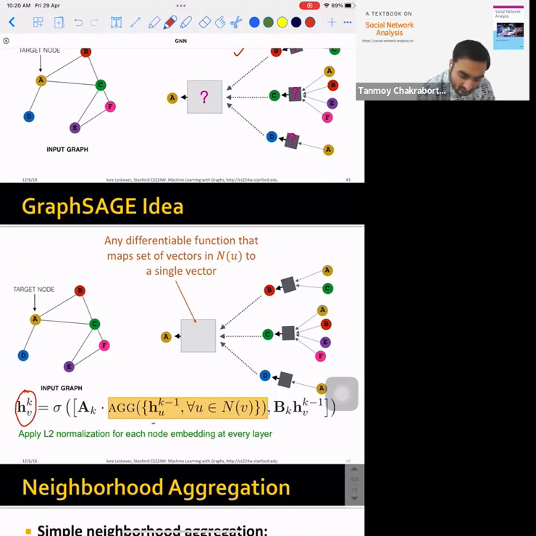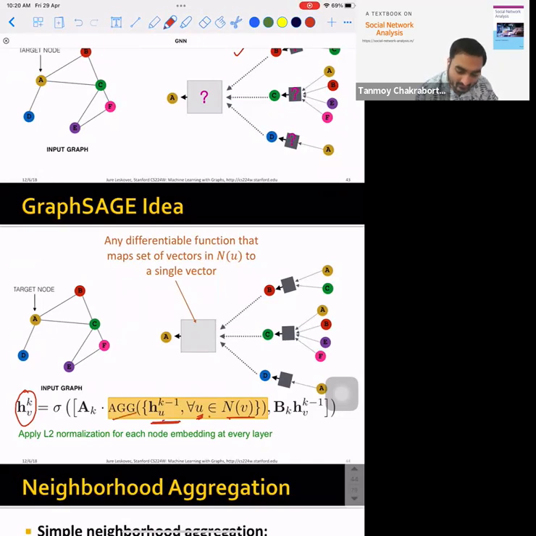This is the embedding of the neighbors. As you see here, u belongs to N(V), where N(V) is the neighbors of V. For every neighboring node u you have an embedding, so say there are 5 neighbors, you have 5 embeddings.